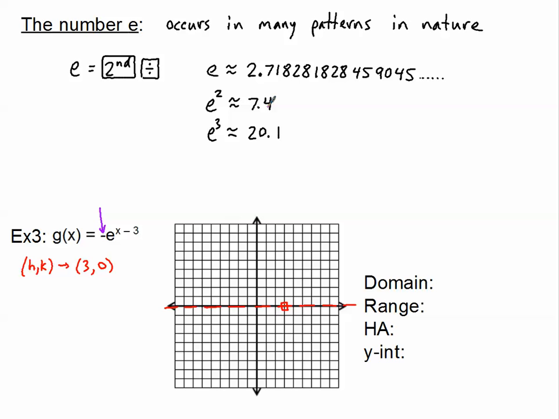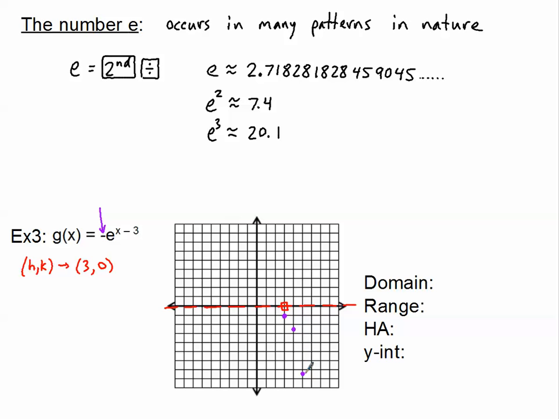Of course, e to the 0 power, anything to the 0 power, is going to be 1. But instead of going up 1, because of that negative, it's going to force me to go down 1 unit. Now when I go to the right one, normally I'd be going up, but this time I'm going down. And I'm going down e units, which is about 2.7. So 1, 2.7, approximately right in there. And then back to the starting point. Now when I do e squared, I'm going to go down about 7.4. 1, 2, 3, 4, 5, 6, 7.4, something like that.